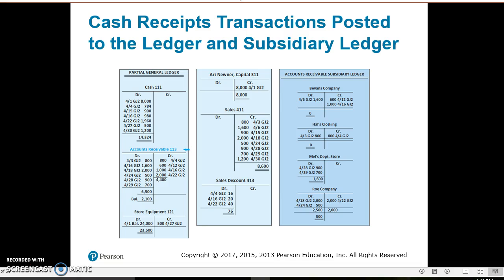This chapter is nothing new really on the transactions. You've seen a lot of these transactions before. It's a little bit new how we record them and definitely new where we post them. So make sure that you read your transactions thoroughly. Make sure you know if they're on account or if they pay with cash. That's usually one of the biggest problems I have a student come across. They put something that was bought on account that was paid for with cash, or something that was paid for with cash as bought on account. It can be confusing and numbers get mixed up, so make sure you read those and understand that for sure.